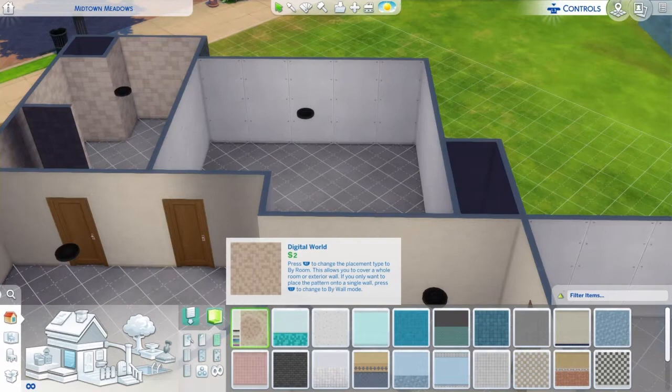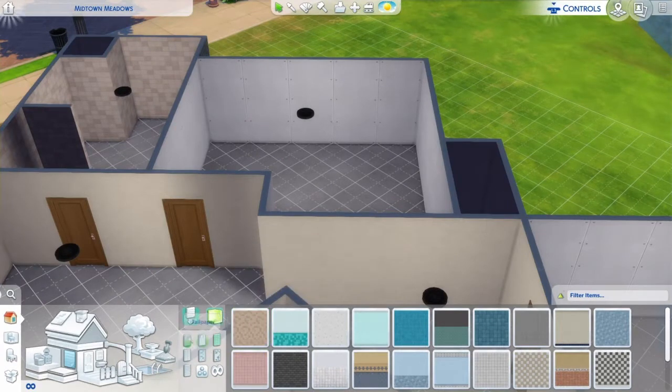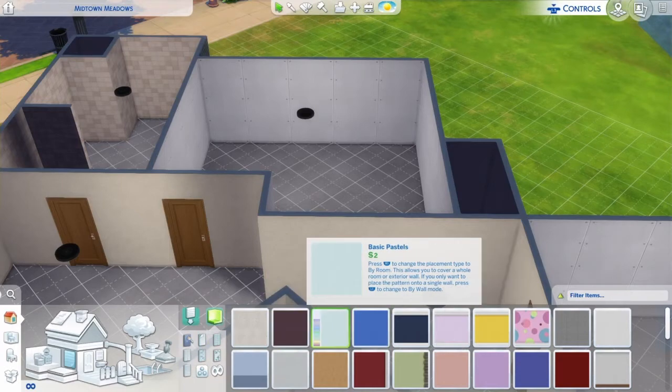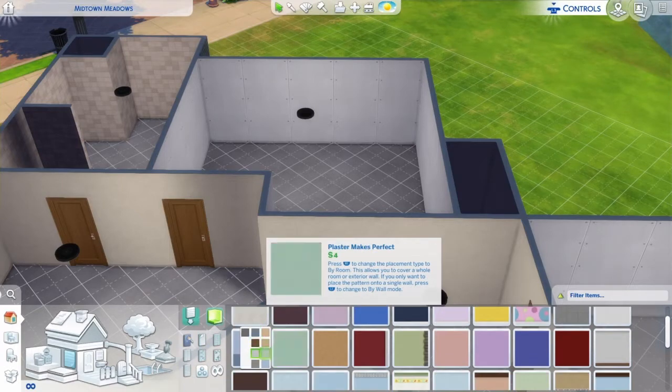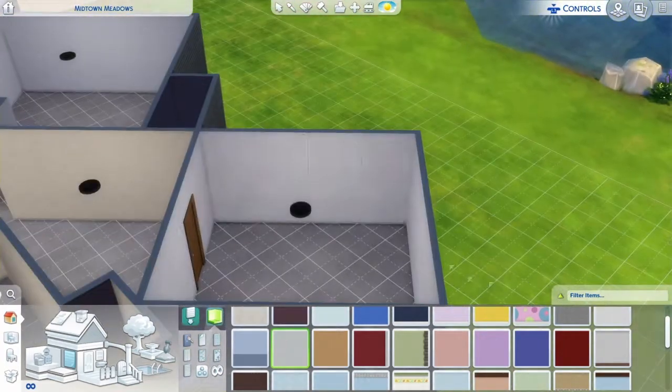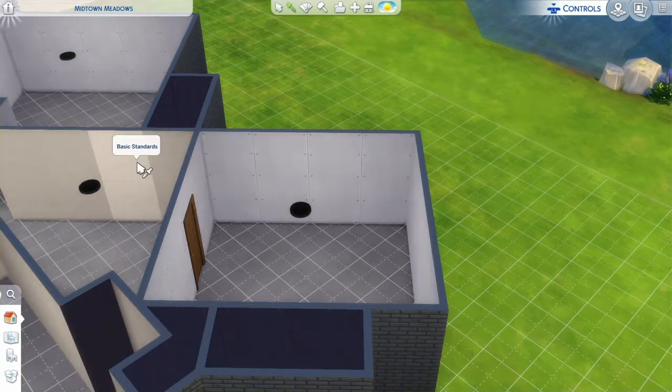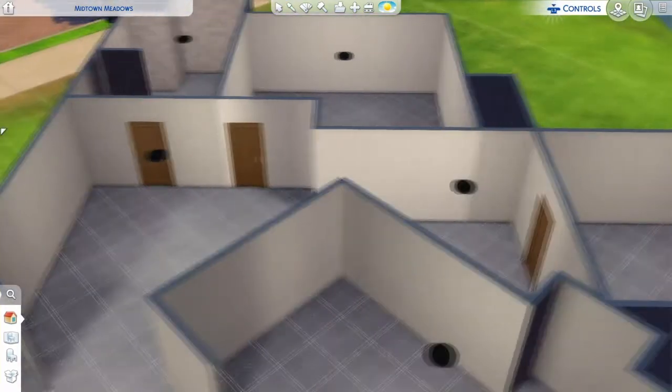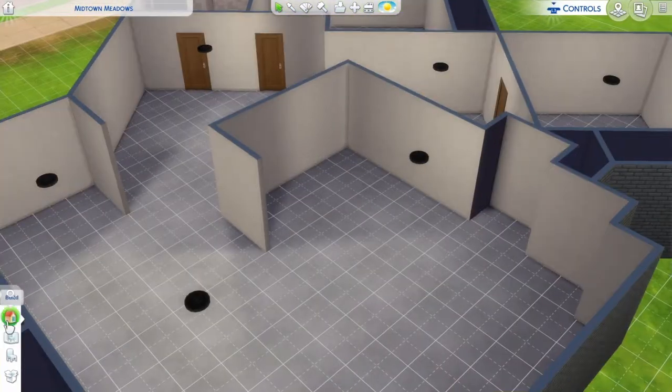So the beige tiles that I put in the bathroom there, I ended up changing. I ended up painting the bathroom yellow, actually, according to what it is like in the series. You don't really see much of their bathroom. I was trying to look for a yellow tile, but I didn't see any in the color swatches.